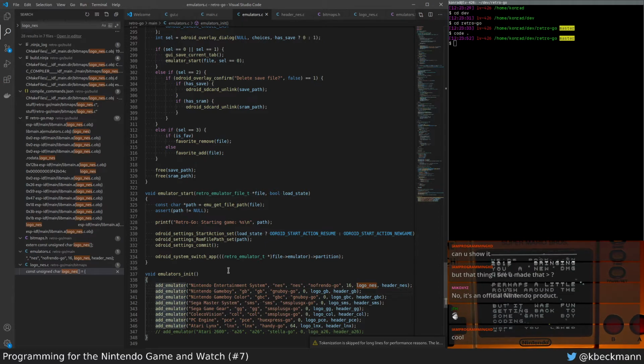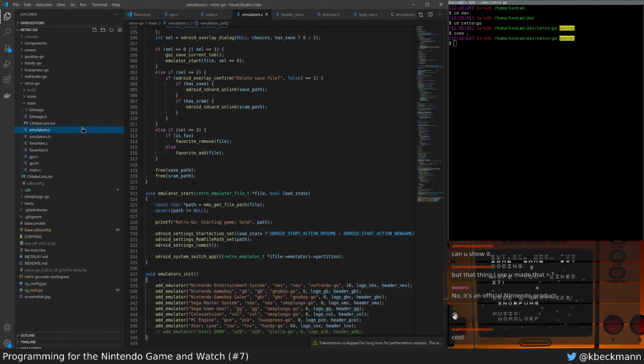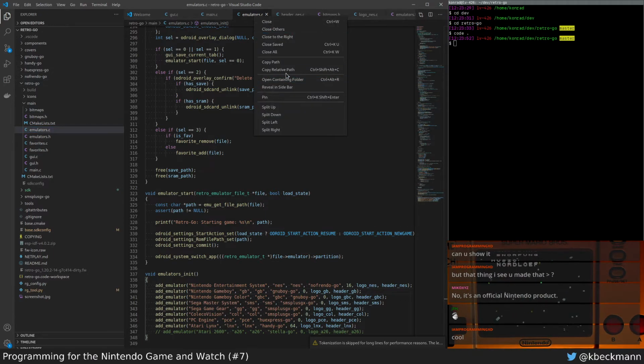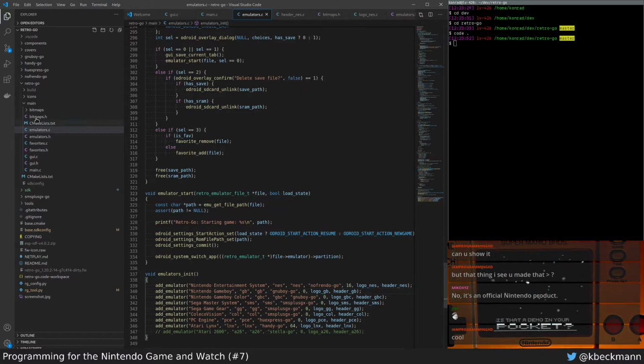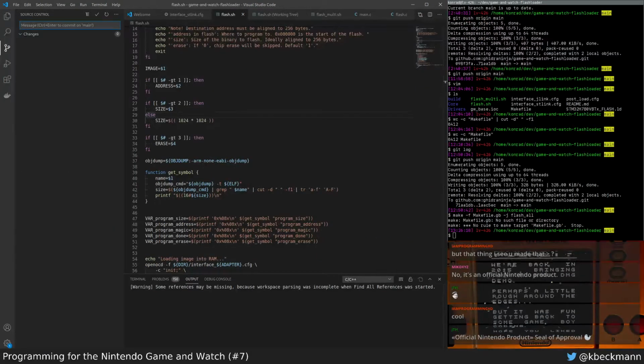So what does add emulator do? Maybe we can steal, or not steal, but reuse this code. Or if we should take these files and put them in a separate directory.